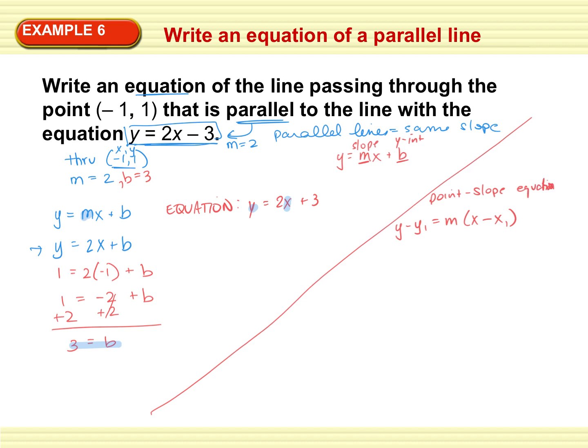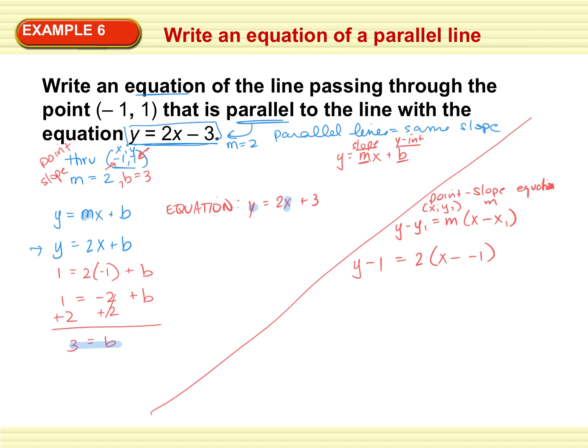And what's different here is instead of using the slope and the y-intercept, it uses a particular point. They call that point x1 and y1, and they use slope. So again, in this problem, notice we were given a point and a slope. And so really, this point-slope equation could have been used as well. In this equation, y1 is the y value of the point you were given, which was 1. M is 2, you already knew that. And then x minus the x value of the point you were given, which is 1.